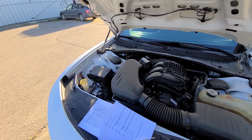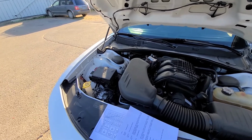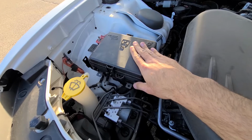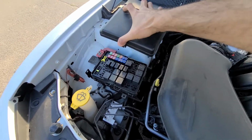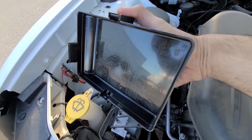So all the fuses and relays will be located in a fuse box under the front hood. It's located right here. To remove the cover, you'll have two clips, one on this side, one on this side. You want to press them at the same time and lift the cover straight up. On the back side of the cover, you'll also have a small fuse diagram.